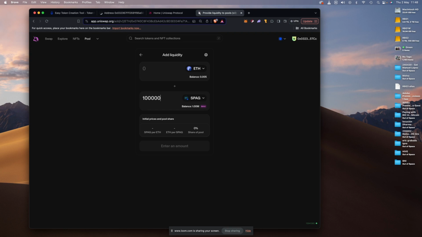Generally speaking, investors will prefer that you provide a large share of the total supply as initial liquidity, because it gives them more security that the token price won't be driven to zero in the near future. For this example, I'm going to supply a very small amount, say 20 SPAG, as well as 0.002 ETH. And that'll give me the exchange rate, how many SPAG per ETH, as well as how many ETH per SPAG. And if you do the math, you'll see that it's around 32 cents per SPAG token.